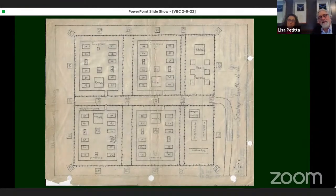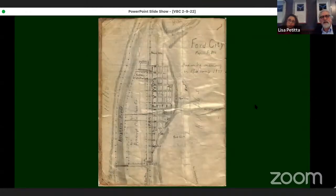This is a map of the Stalag Luft 4A, and you can see the barracks. You note on the top square on the right, that's the guard barracks, Nazi barracks. Each barracks has a kitchen and the cots for soldiers, and then there are barbed wire enclosures around it. So no holiday. This was a tough thing that he endured.